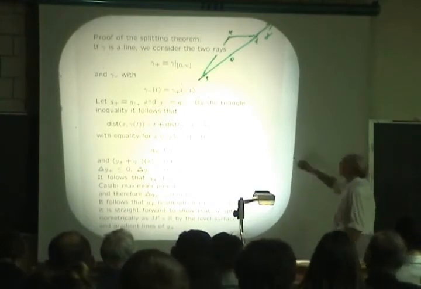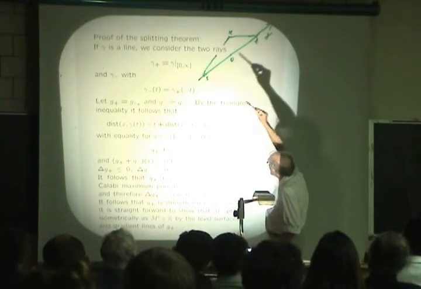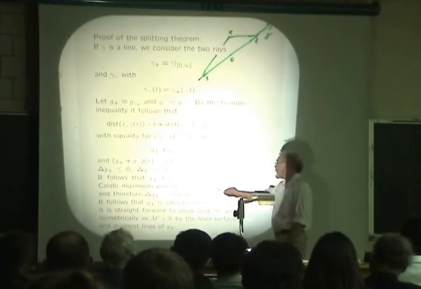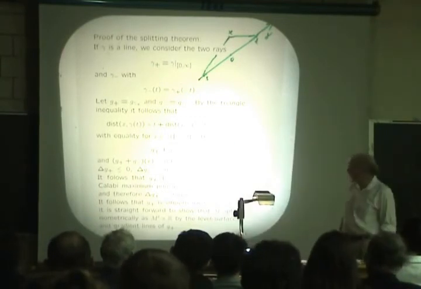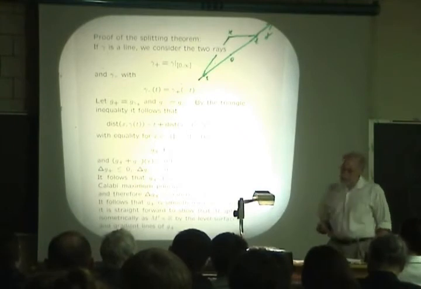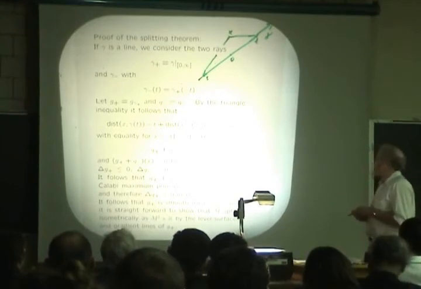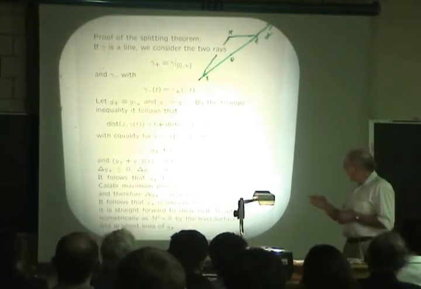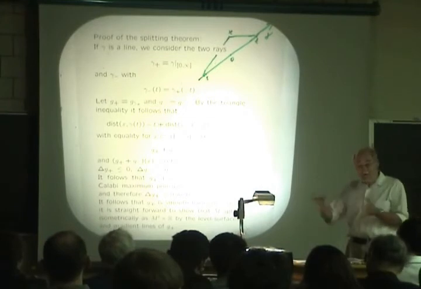Since it's globally 0, this process has extended the information you had near this line. This function vanishes on the line, and the maximum principle tells you it vanishes globally everywhere. That's a very strong piece of information. These two functions are just negatives of each other. They're each superharmonic, therefore each one is harmonic. So you now have a pair of harmonic functions. These are basically distance functions. The harmonicity tells you that they're smooth, by the regularity theory for harmonic functions. So now G plus and G minus have parallel gradients. The gradient vector fields of these smooth functions are parallel, and that parallelism gives you the split.